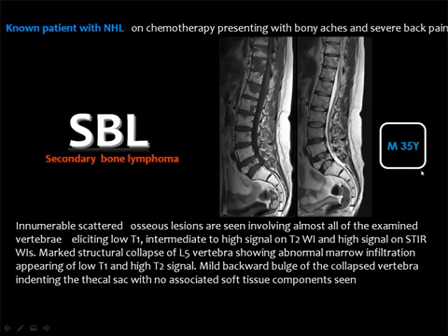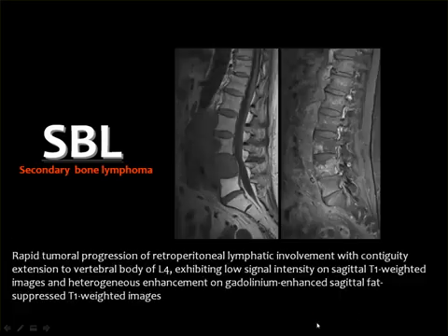And here you can see a patient with multiple lesions in the vertebrae associated with subtotal collapse of L5, and the lesions are of low signal in the T1 and intermediate signal in the T2. This can fit for metastasis and also can fit for myeloma. But this patient is known to have non-Hodgkin lymphoma and is receiving chemotherapy. Then you diagnose these as multiple lymphoma.